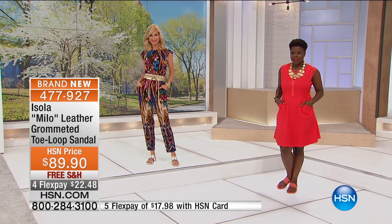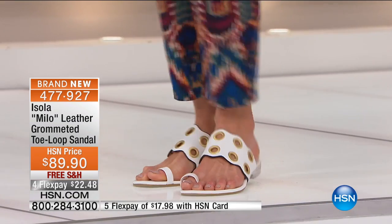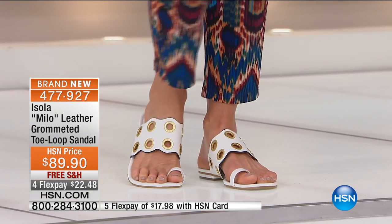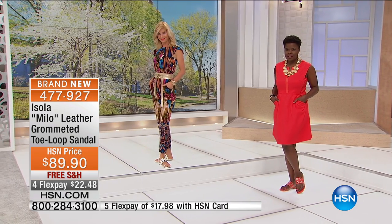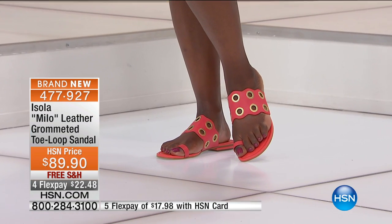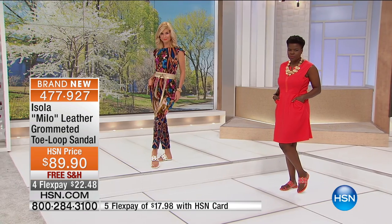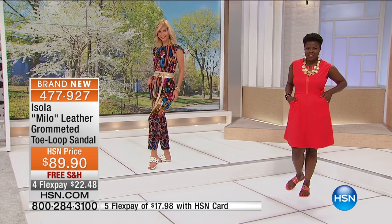We've got free shipping on all of our shoes, which allows you to try on the shoe at home with no pressure. If you have to try both sizes, that's okay. The inspiration with this shoe — don't you just want to pack it up and go to the beach? You can wear it at home too and pretend you're on vacation. I love this thick strap — it was first made for style, but also that thick strap is what's going to hold it on your foot. We're all about style and comfort.